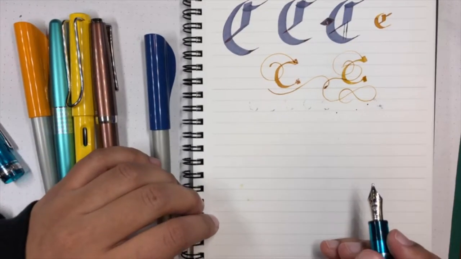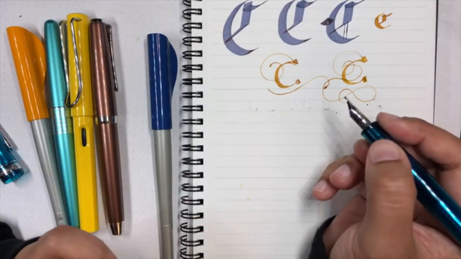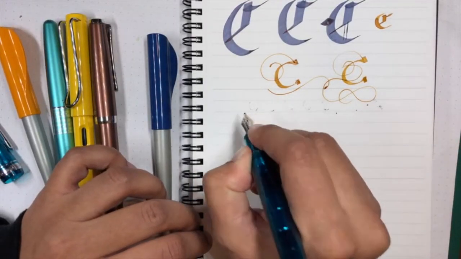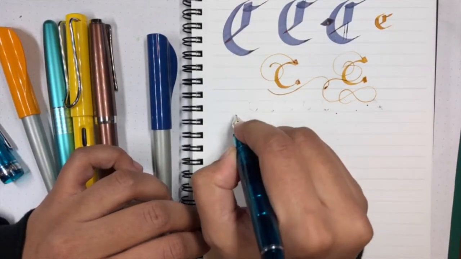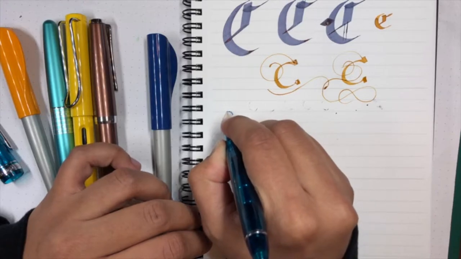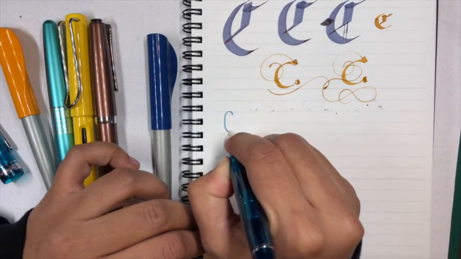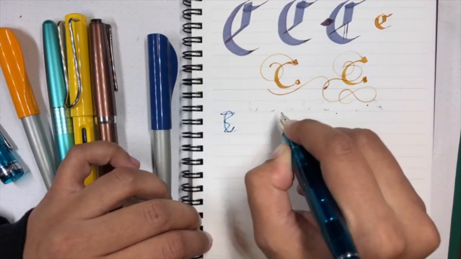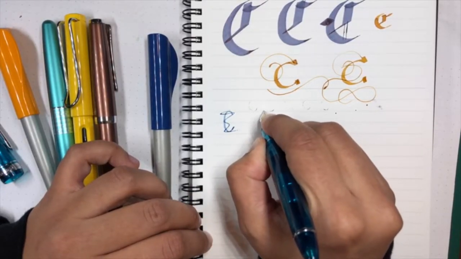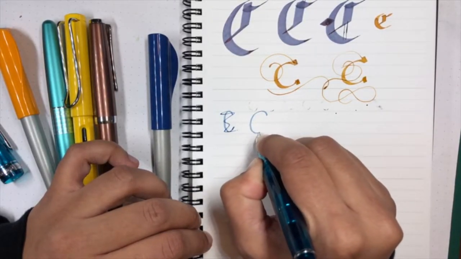Okay, that was horrible, but you get the idea. So that's my random flourished C thing. Another C that we can do, I'm not really sure what kind of C this is. I'll just show you. Okay, so this is my Sailor Music nib, and because it's kind of stubby it gives good line variation. No, that's not right, forget that, never mind, ignore that. I'm gonna make it a little rounder.